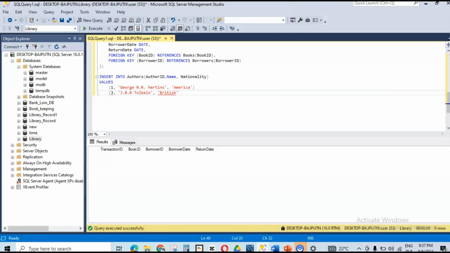Okay. Then the third value, for Agatha Christie. Well, she's from Britain.